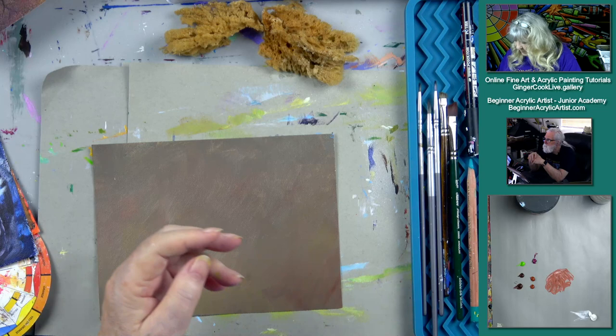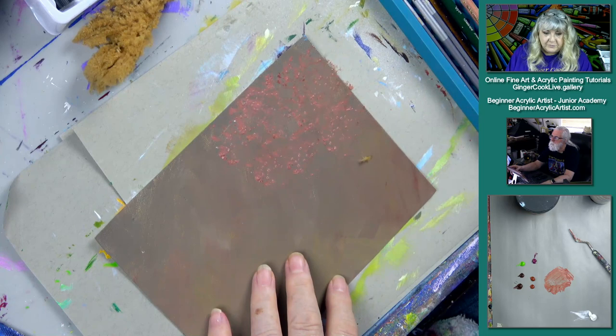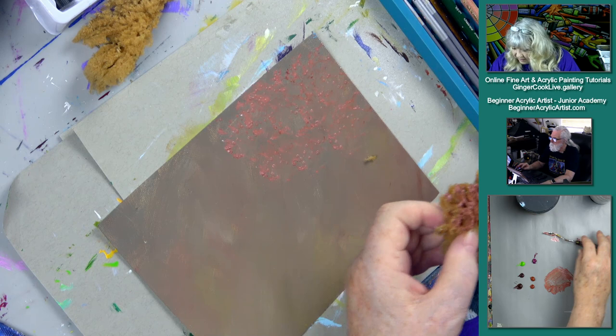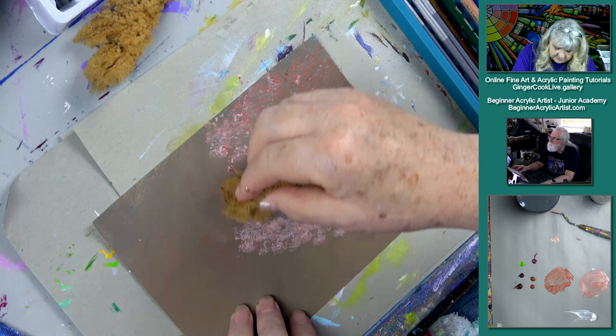I mix this light color right like that, and I'm just going to come on up here and dab on the sponge like that. See that? It could be a little bit lighter. So what could I do? Let's take some of this white. Now, I used zinc white, which is more of a transparent white. I didn't want to use just titanium right off. So here's our next level. There you go. Okay, so I wanted to start with that. That's pretty good here. That's kind of working the way I want it.